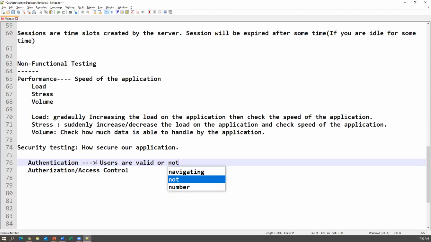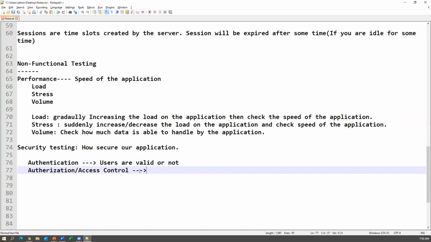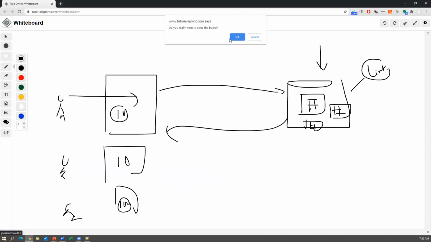Authorization is different. Authorization is access control. So what does authorization access control mean? Suppose the user is valid, then he can do certain things on the application, but not everything. Some things he can access. For example, let us take a simple banking application.